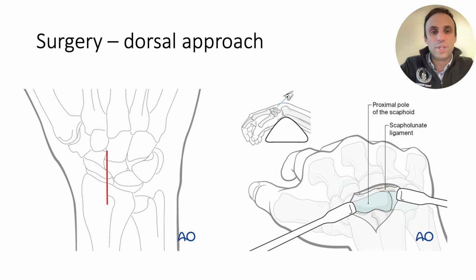Technical tips for this are if you put the wrist over a bolster, it will give you better access. Also, when you want to put a K-wire in to aim for your trajectory for your screw for percutaneous or mini-open fixation, as you can see here on the right-hand image, the ideal start point is just where the scaphoid-lunate ligament inserts into the scaphoid. So just go a little bit radial from that into the scaphoid, and if you straighten the thumb and aim straight down the thumb with your K-wire, that will take you down the trajectory of the scaphoid very nicely.